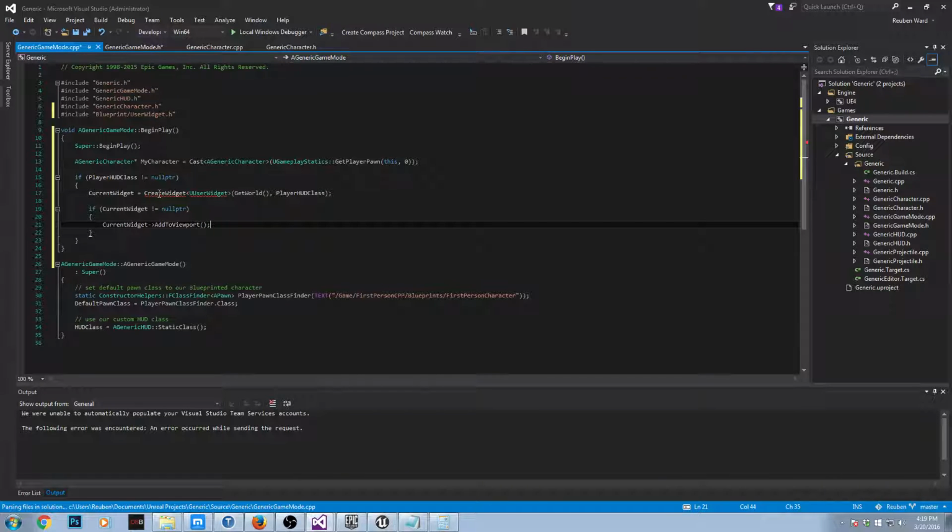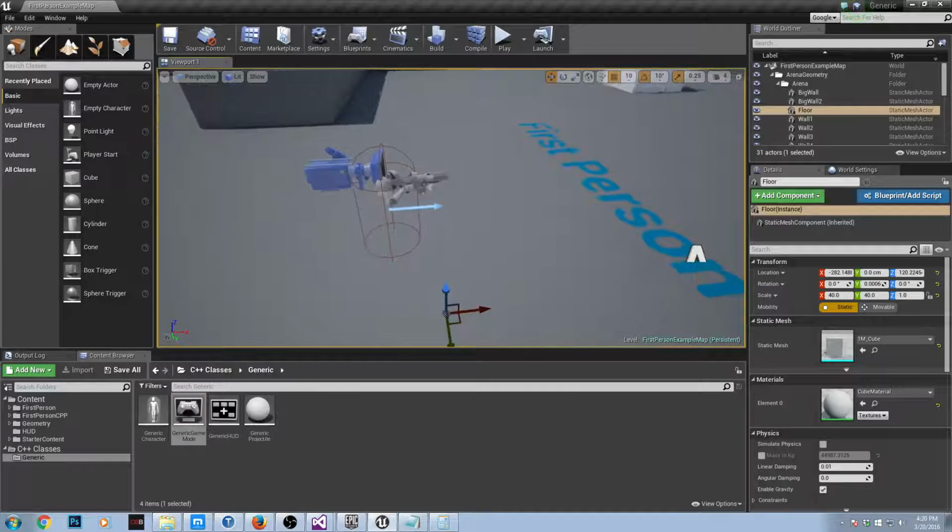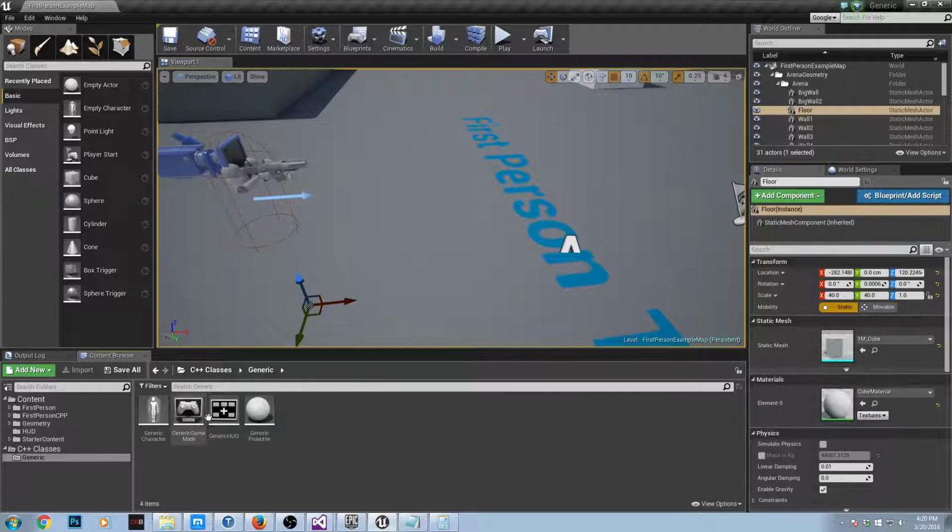Right now that's not working, and I'm pretty sure that's just because IntelliSense hasn't loaded all that stuff yet. There we go. Yep, that's all working now. Alright, very good, guys. That should be it, I believe. We just need to do like 1 or 2 more things. So, here we go. We have our HUD. We've defined that. We're going to now let a blueprint inherit from our game mode.